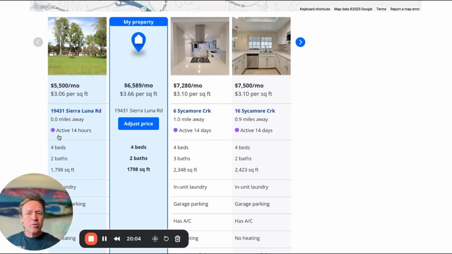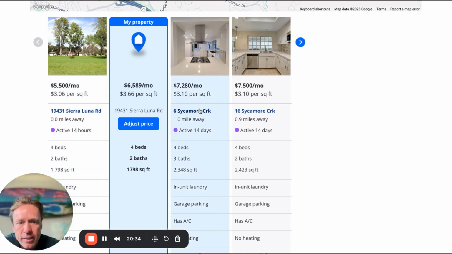And you can tell because it's only been active 14 hours as well. So it's probably gonna rent pretty quick. It's on the lower end of the scale. So this owner, for example, might err on the side of a more competitive rent to make sure they limit vacancy loss. Like, hey, I'd rather just get someone in there in the next couple of weeks versus trying to max out the top of the market. And then what they can do also is next time the lease goes for renewal, they can reassess and bring the property closer to market value.